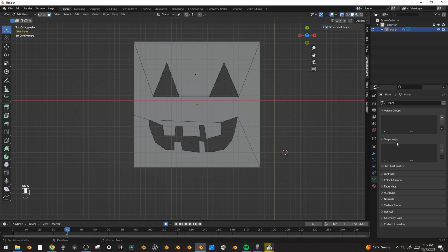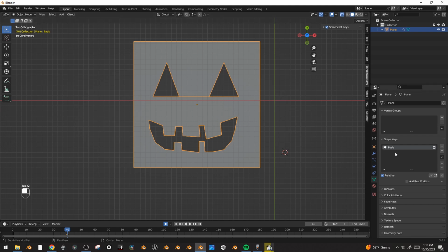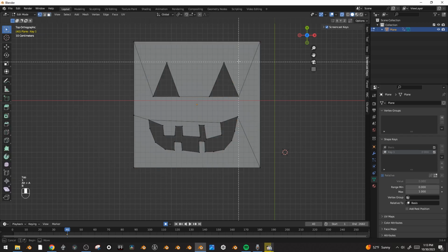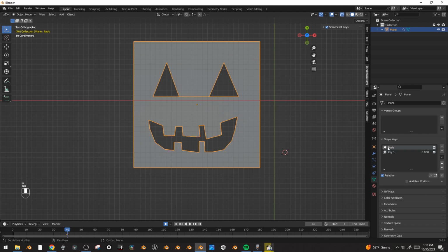All right, now to animate it, we're going to use shape keys. I love shape keys. They let you just grab the vertices and drag them around however you want. First we're going to add our base shape key, which is just saying the default rest position, because all these actual shape keys are is just storing offset data. And so with this selected, now if we go into edit mode and move something around, it's going to store just whatever difference in location these are from what it says in the base shape key.